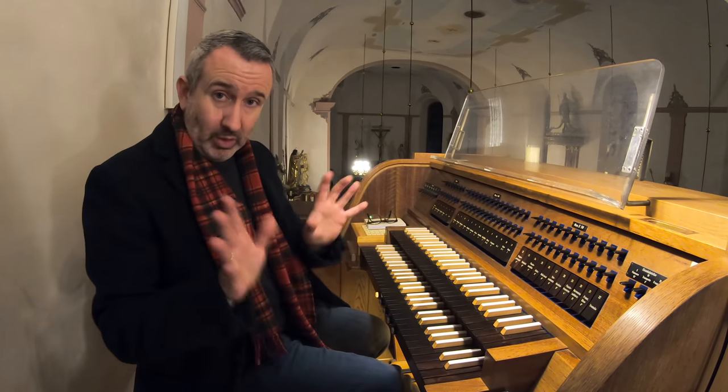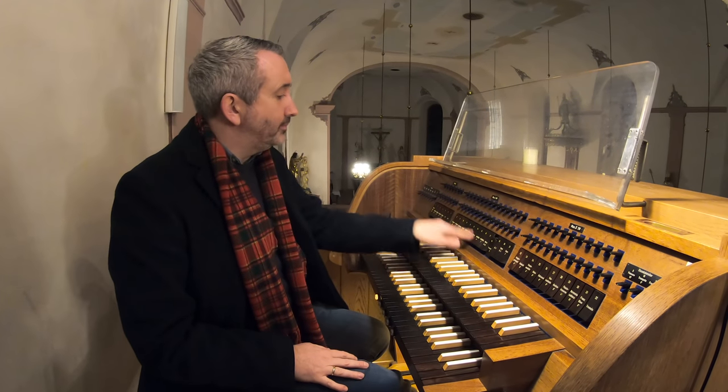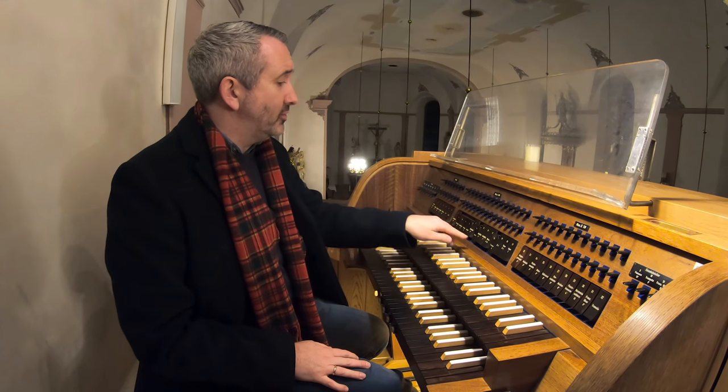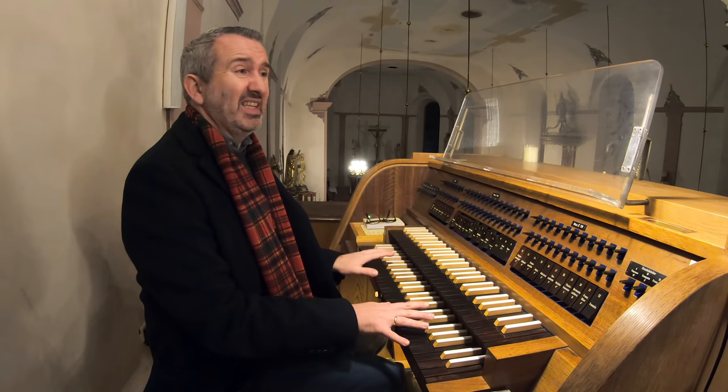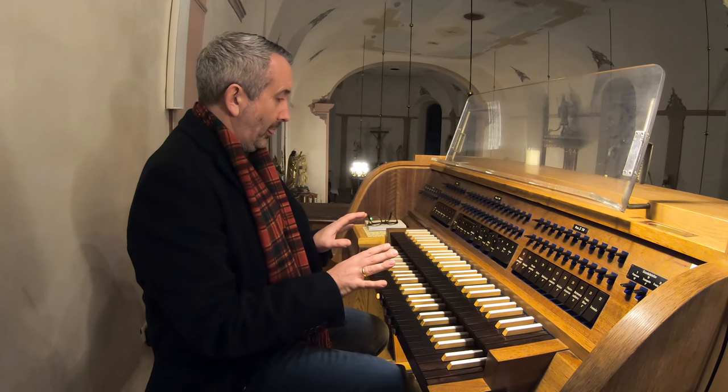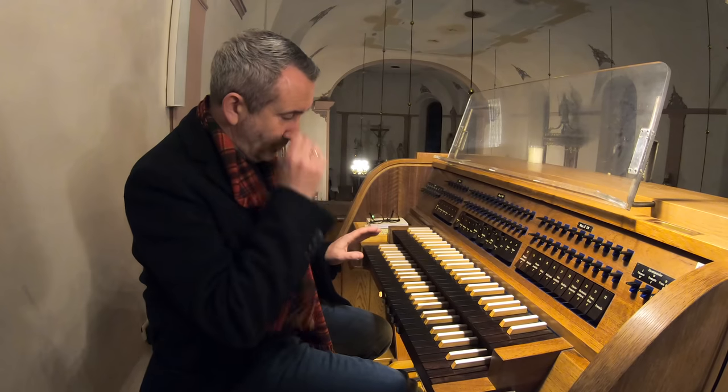Now, back to what I said, the trumpet stops, the reed stops. They are so badly out of tune, it's frightening. Listen to this. Yeah, now that's unusable at the moment.